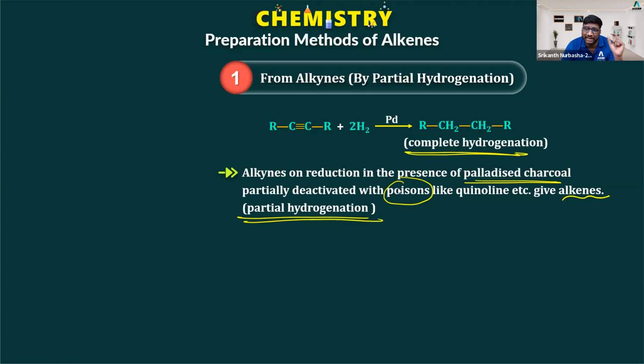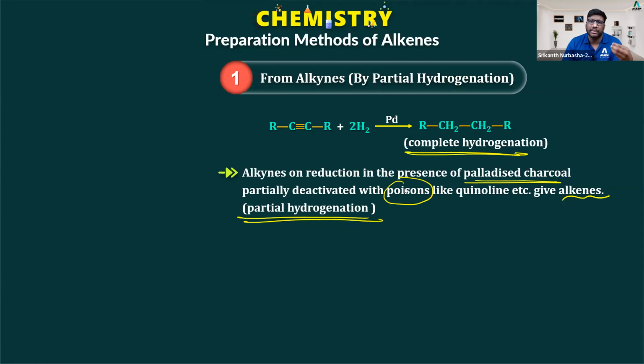Last class we saw catalyst. What is the role of a catalyst? A catalyst is a substance which increases the rate of the reaction, or which alters the rate of reaction, we can say. There are positive catalysts and negative catalysts also. So I can use a generalized term: a catalyst is something which can alter the rate of the reaction.